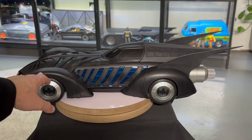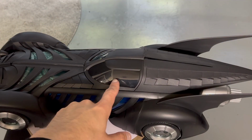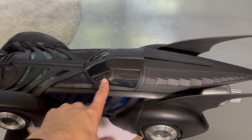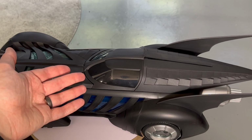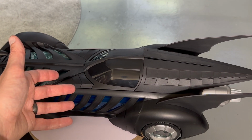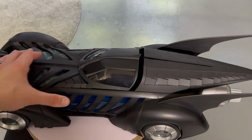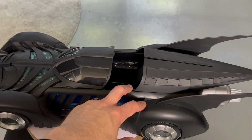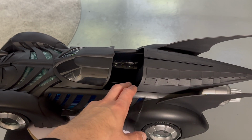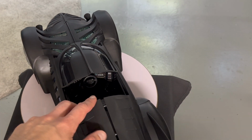I want to go a little closer because I want to show you some cool stuff here that I hadn't quite noticed before. First of all, this is not a window. This is solid glossy plastic. It was very dark on the actual vehicle, so I see why they did it like that. It also probably kept them from having a miscolored canopy issue like they did with the '89. When you pop this open, this is supposed to be a two-seater, at least according to the Jazz Inc. one, which is an accurate replica. So that's another ding for this one, that it doesn't have two seats.